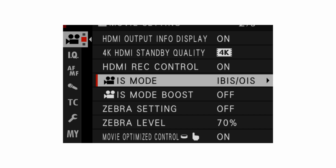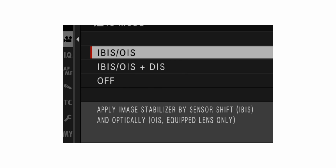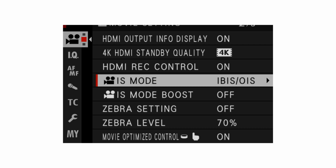We skip the next settings and jump over to the IBIS mode. When I do smooth B-roll shots or small camera pans, I always keep the IBIS on, but just IBIS, not additional DIS.